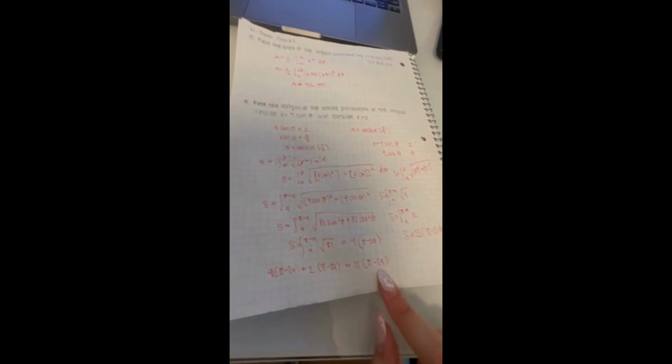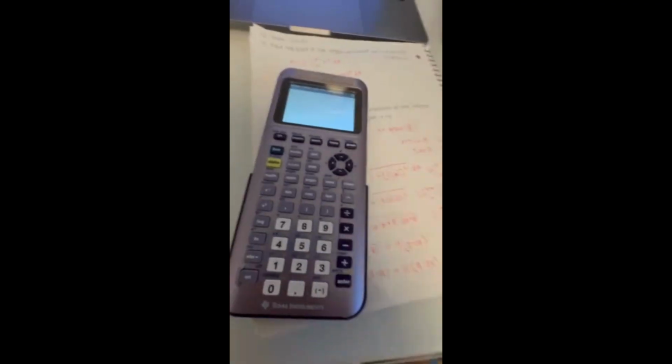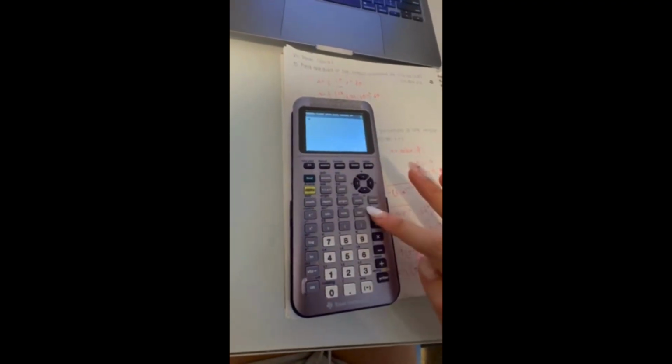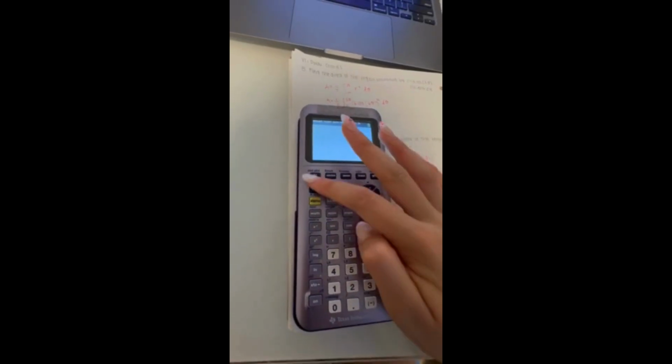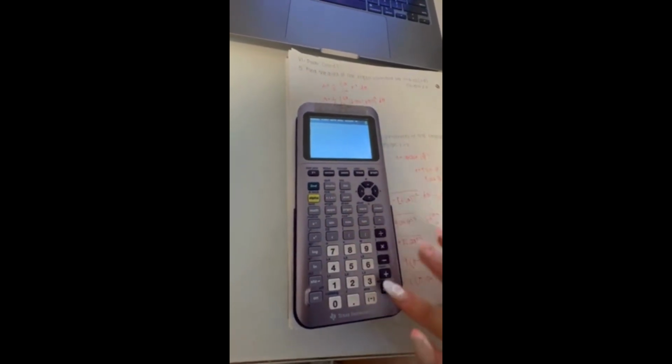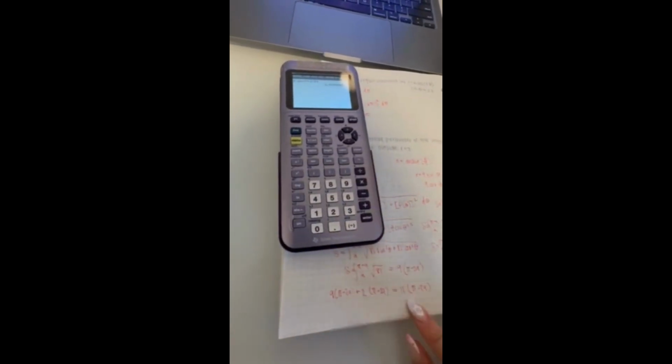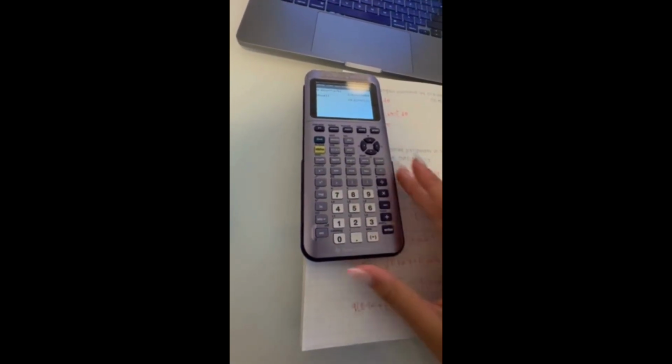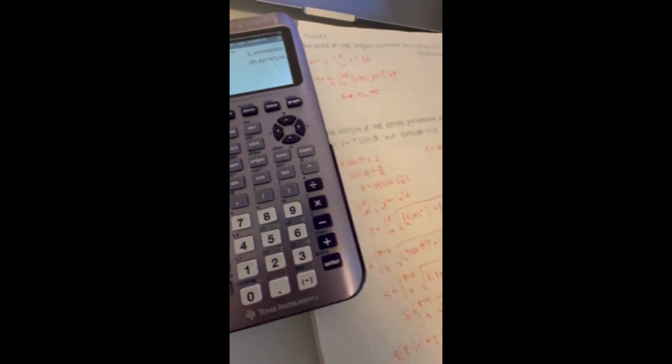And from here on, we can plug arc sine 2 over 9 into a to get our answer. So I'm going to do pi minus 2 times arc sine 2 over 9. There we go. And now we have to multiply it by 11, and we get 29.627. So our answer is going to be roughly 29.63. And these are our two answers right here.